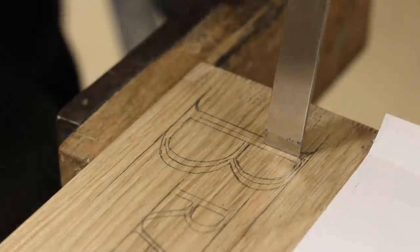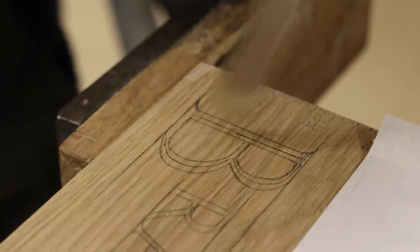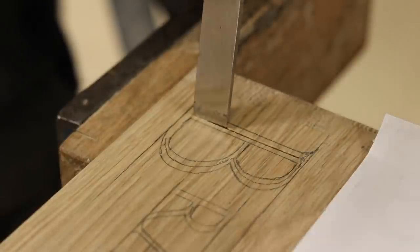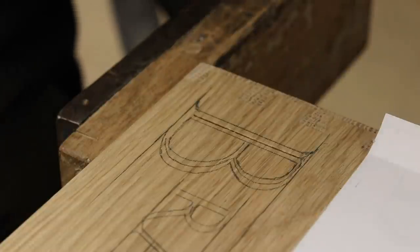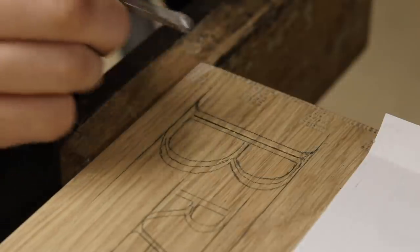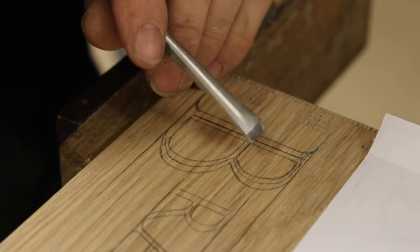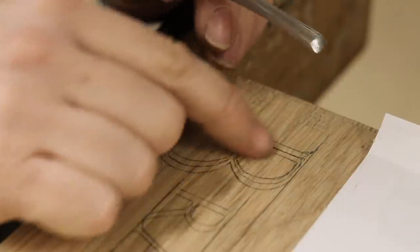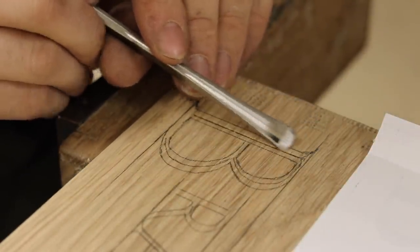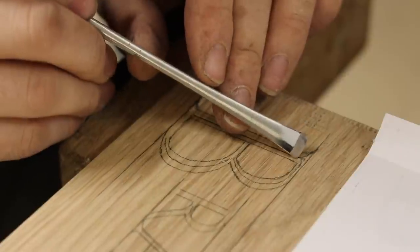So I'm just going to whack a couple of hits down there. What I tend to do is just go around and do all the stop lines at the start. I don't know what I'm teaching on this, like I know what I'm doing. But what you need to do is just angle. So like on this serif here, it goes from nothing at this point here to the full depth of this stop line here when them two V-carved edges meet. So it needs to go from deep there to nothing there.